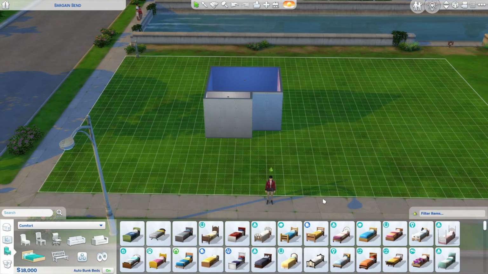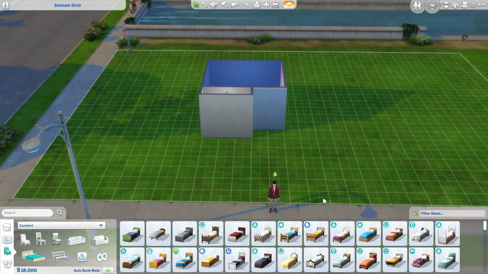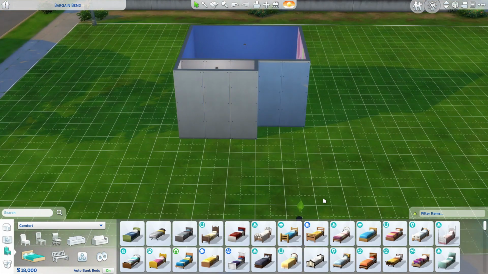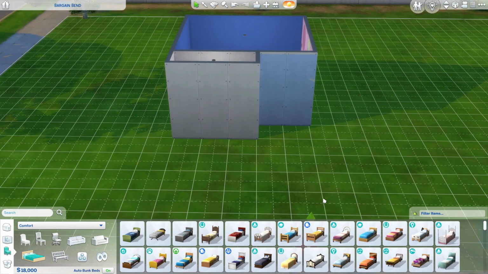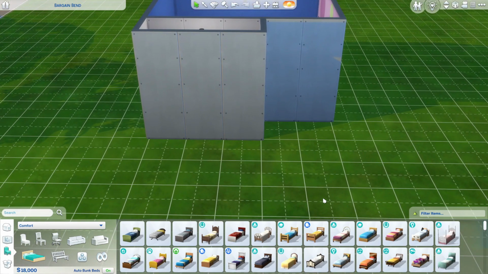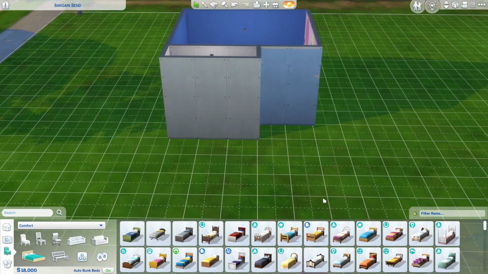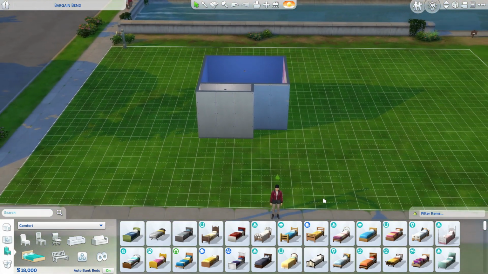Let's say I want to zoom in. I can press E on my keyboard to zoom in, or I can press the plus button that's right next to the backspace button to move in. And then next to that plus button, you have a minus sign, and if I press that, I can zoom out, or you can press X to zoom out.